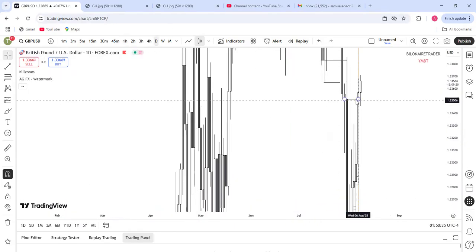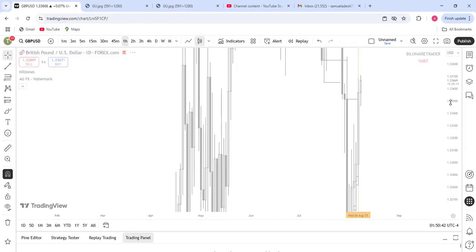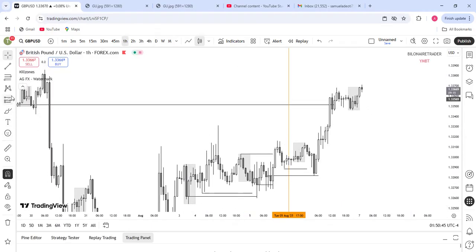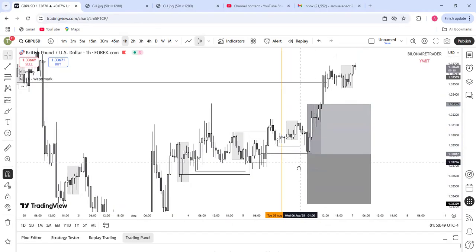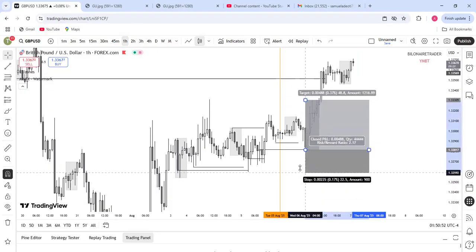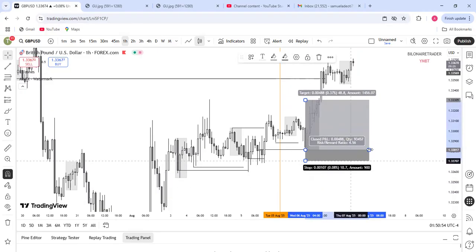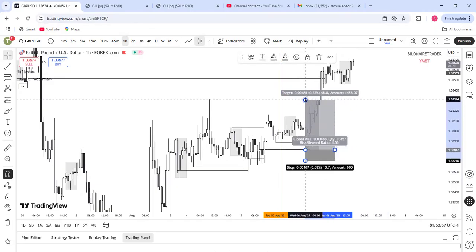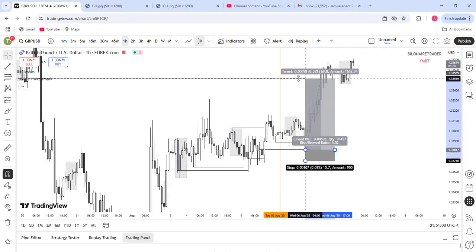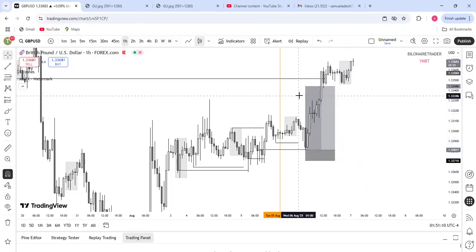That was where my target was. I could probably come here to have a target, right? So that was my target position, my exit. I took a buy from here. My stop loss was somewhere around here, and then my target was somewhere here. But then I think I closed out somewhere around here, right?